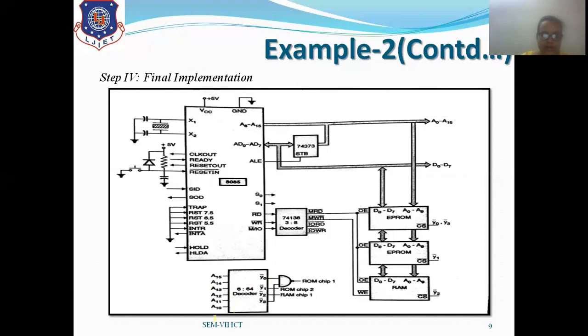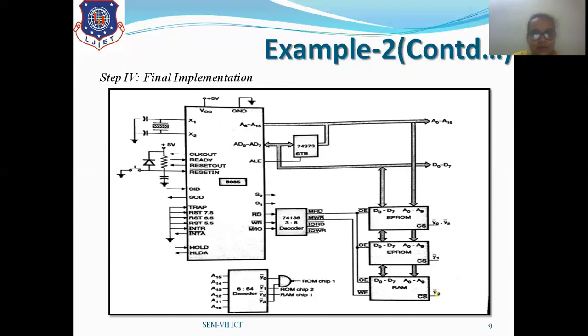Right? Now the rest of the decoding, that is from A10 to A15, is given to the decoder, and it will generate the decoding logic. In this, the first was the AND gate of Y0 and Y3. So Y0 and Y3 will go into an AND gate, and it is given to the first chip. Then for the second ROM, that is Y1, so Y1 will be given over here, and for the RAM it will be Y2. So Y2 is given as input over here, right? Understood? Right? Now you can follow this.